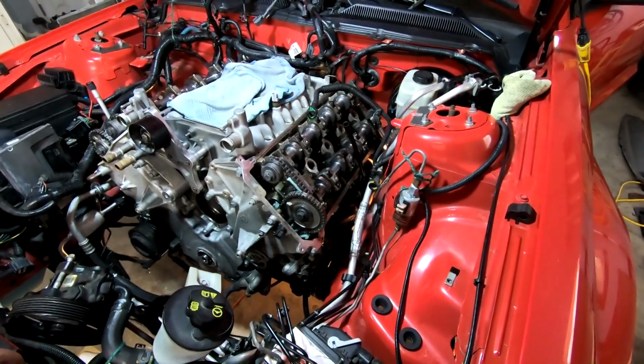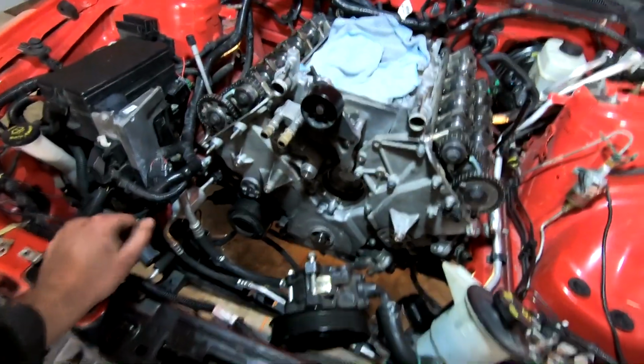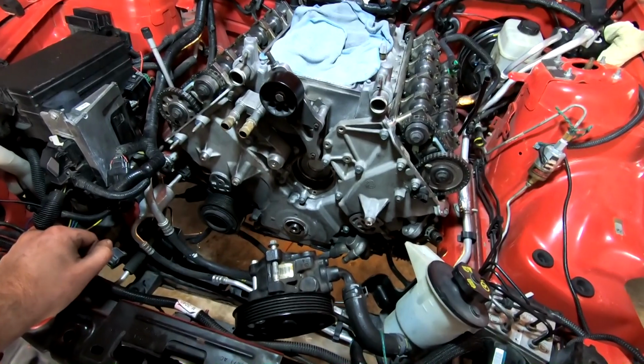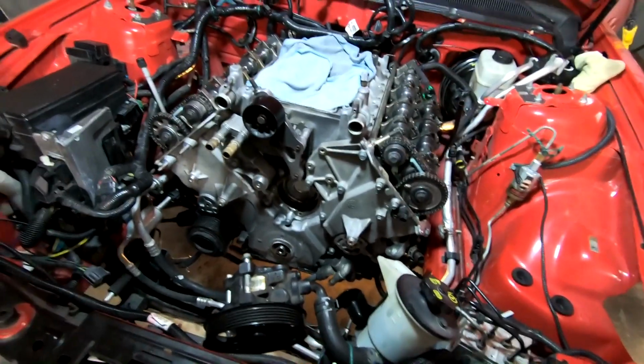The next thing that I think makes the most sense, I'm going to go ahead and put the water pump on next. I think that makes the most sense.